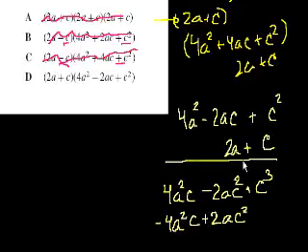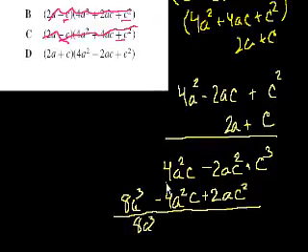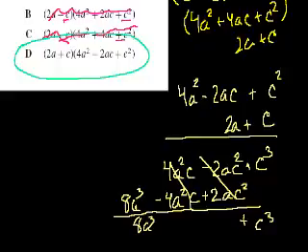This is a plus here. And then 2a times 4a squared is 8a to the third. And luckily enough, they get 8a to the third. This cancels out, and you get plus c to the third. So we were right by doing our deductive reasoning that choice D was the answer.